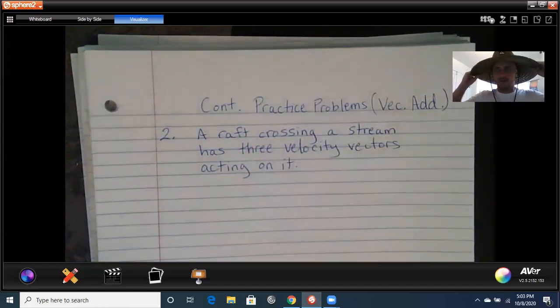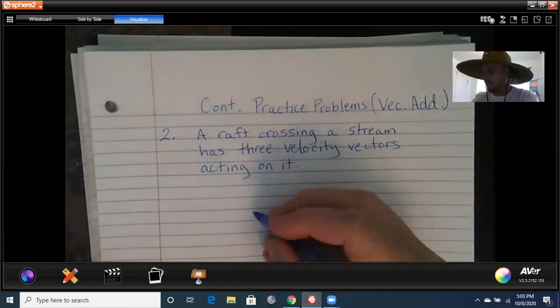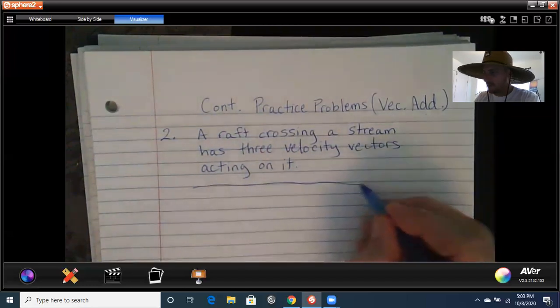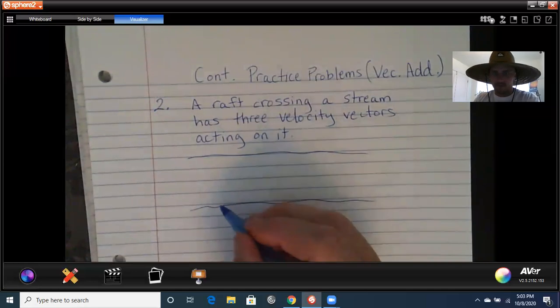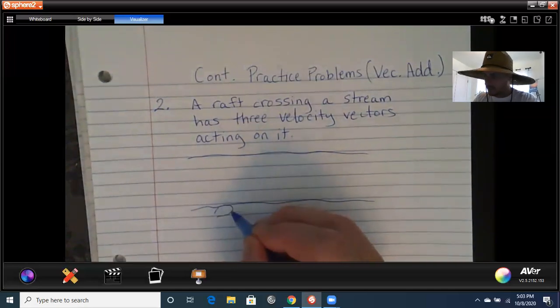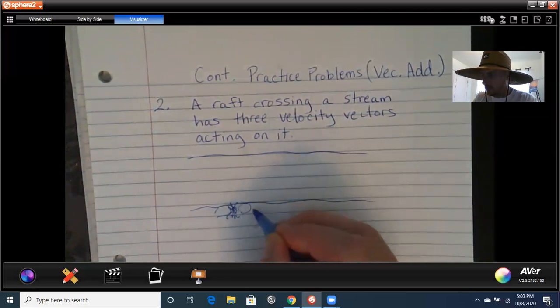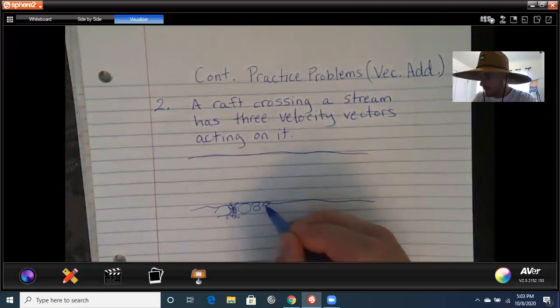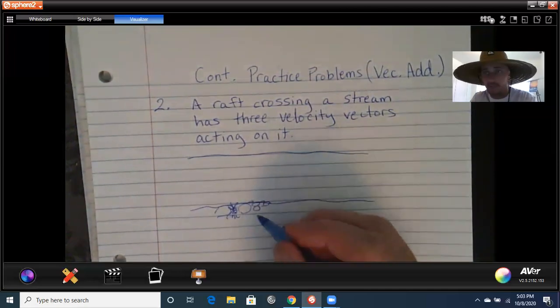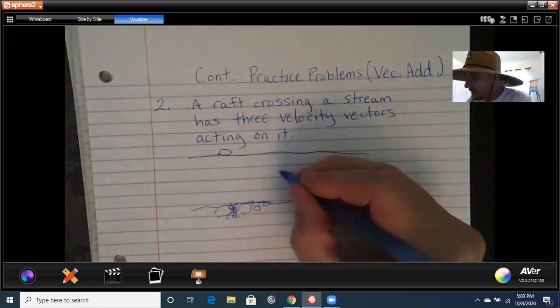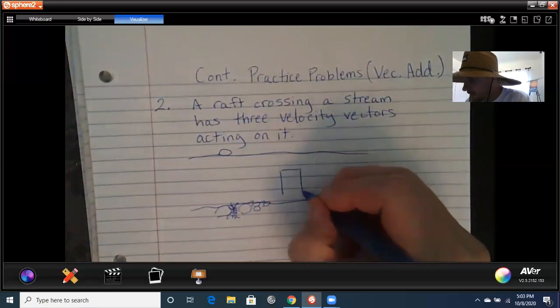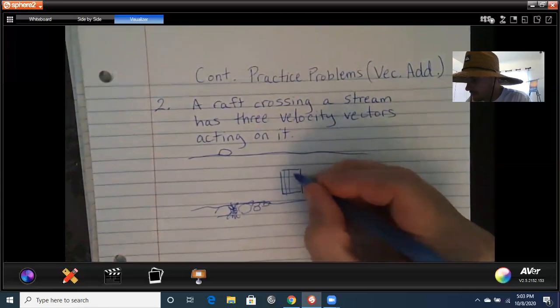Okay, the picture will help us understand this. Let's draw a stream, kind of like an above view of it, a bird's eye view is what I call it. And there's the rocks, and there's like some cattails from above. Can't really draw grasses that easy if you're looking from above. There's another rock. Get on with it, Mr. Heinrich. No, you can't make me. I'm going to draw rocks for a little while. No, let's get to it. Okay, we got a raft, and there it is, plain and simple. And it was like log rafts.